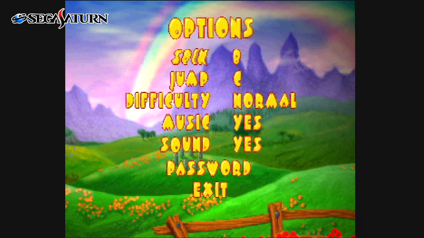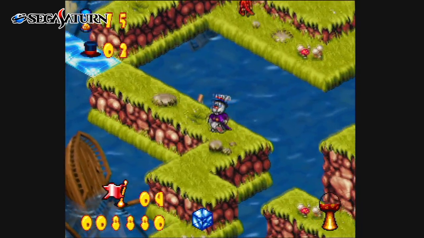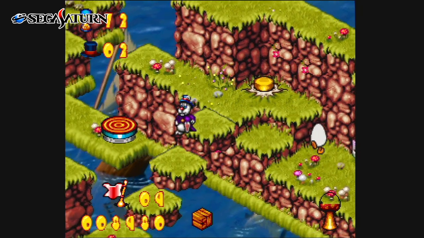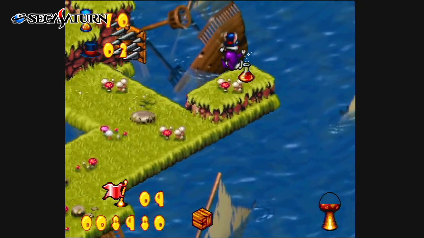And finally, we get to the Saturn release, also developed by Flare Software and featuring some changes from the PlayStation version. First change I noticed was that Whizz does not appear on the title screen, which is strange. The start and the options menu do have little wavy animations now though.